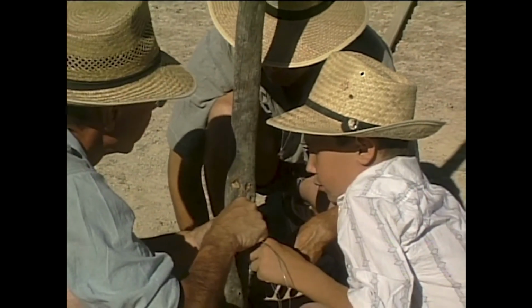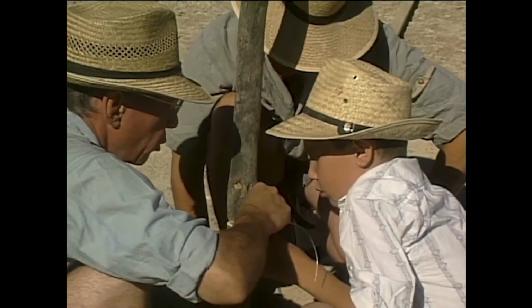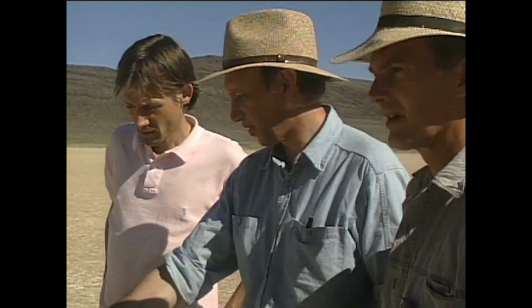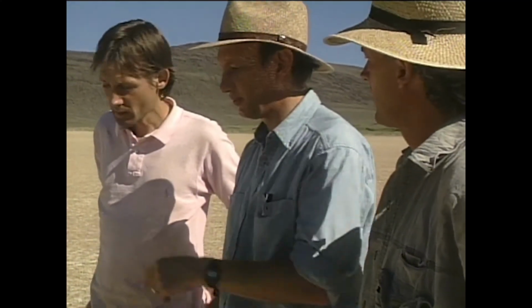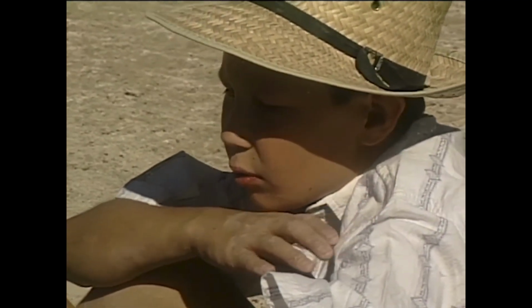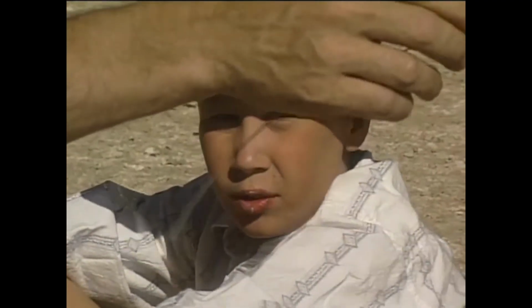But I recall some experts coming out there talking about how it would cost $70,000, $75,000 in surveying costs alone. And I knew the secret. I knew, hey, you can probably go out there for a couple grand, a bunch of wire and some poles, and make a massive project like this. And to me, that was a little secret that I was always really proud of. I didn't quite know what I was getting myself into in terms of the work and what would be expected of us on this project, but I was definitely pretty fired up about the whole trip.